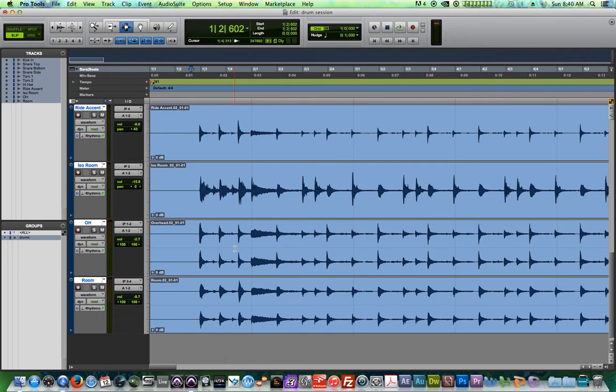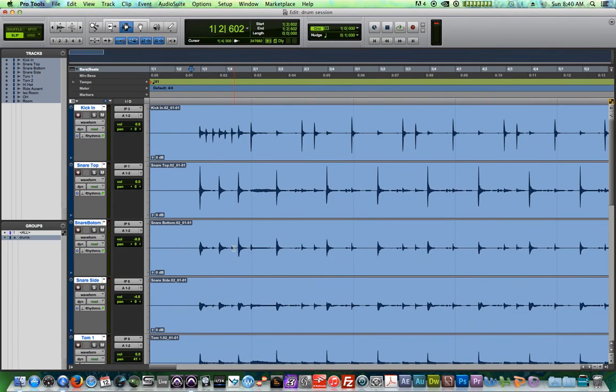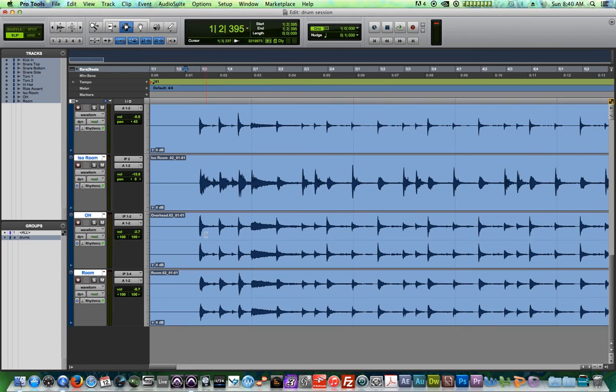So basically your kick, your snare, your toms. So there's two schools of thought here. One school of thought is use the kick and the snare tracks as a reference, like your kick in and your snare top track as a reference for what you're going to set to the grid, or you can use like the overhead track. I'm going to try both.